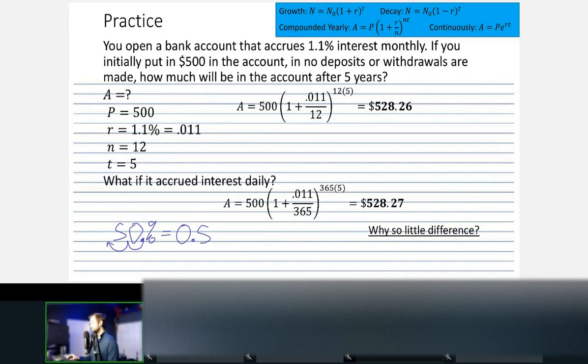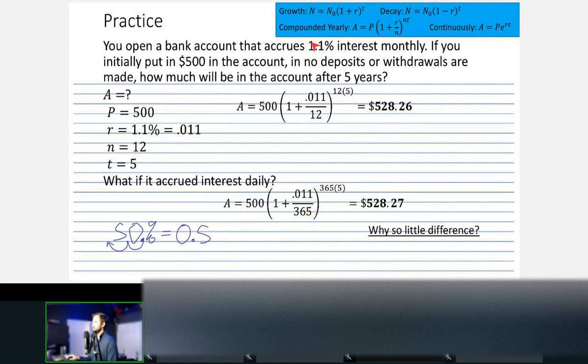Same amount of time. It's still for a year. Okay. Yeah. Also, just want to point out, I'm just kind of stating the obvious here. The interest that accrues is only 1.1%. That's not a whole lot. So even though we are compounding daily instead of monthly, 1.1 is super low. So it has a pretty small impact.